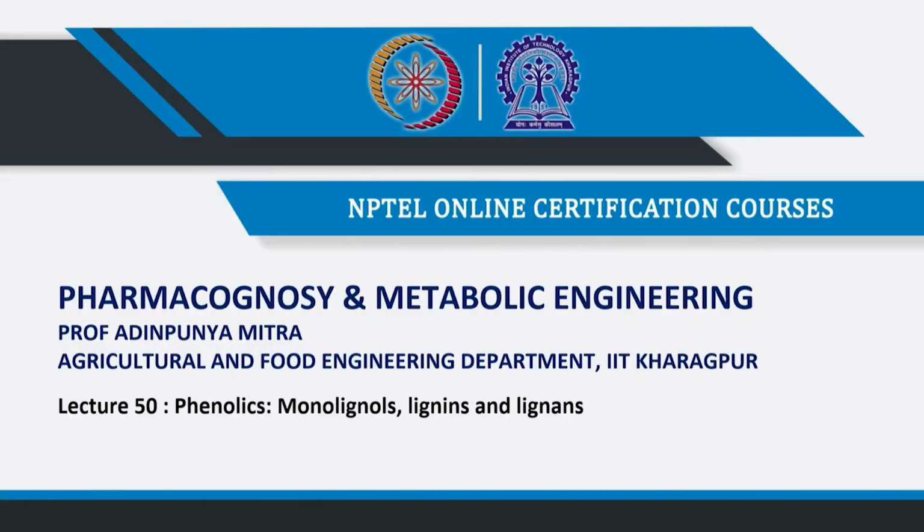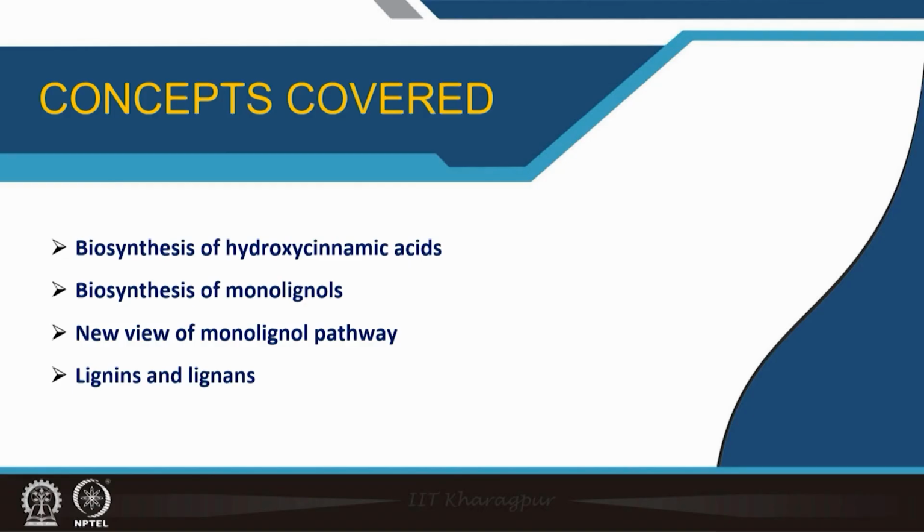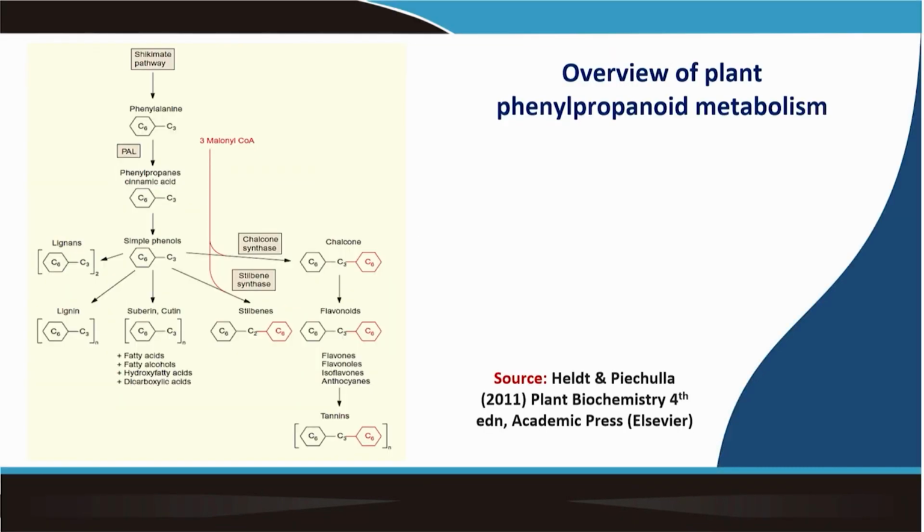This is lecture 50, where I will discuss the monolignols, lignins and lignans. The concepts covered will be biosynthesis of hydroxycinnamic acids, biosynthesis of monolignols, a new view of the monolignol pathway, and lignins. If time permits I will talk briefly about the lignans, otherwise the lignan aspect will be covered in one of the subsequent classes. So, let us go to the next slide.